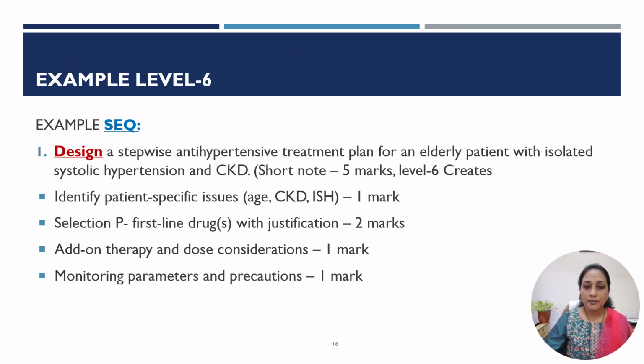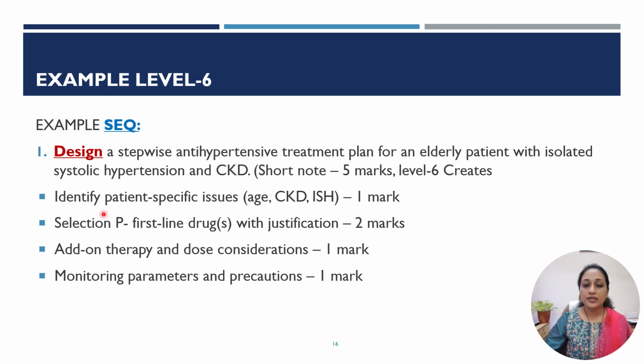To give you an example of such a kind of a question, a CQ of 5 marks can be designed like this. Design a stepwise antihypertensive treatment plan for an elderly patient with isolated systolic hypertension and chronic kidney disease. This is a 5-mark question at the level of create or level 6. The student is expected to answer the various components in the question.